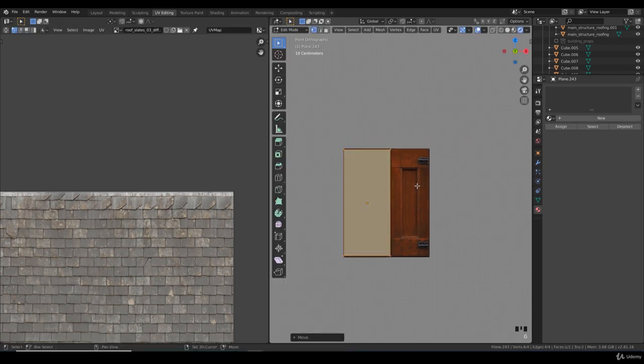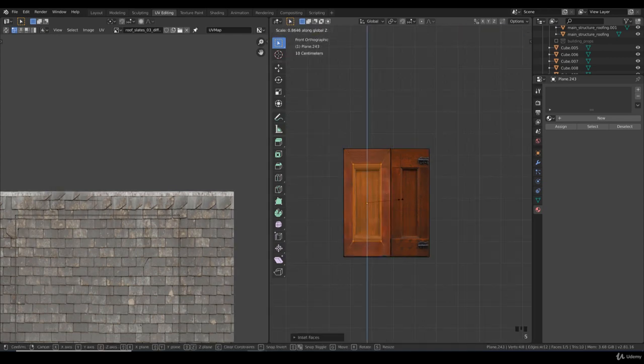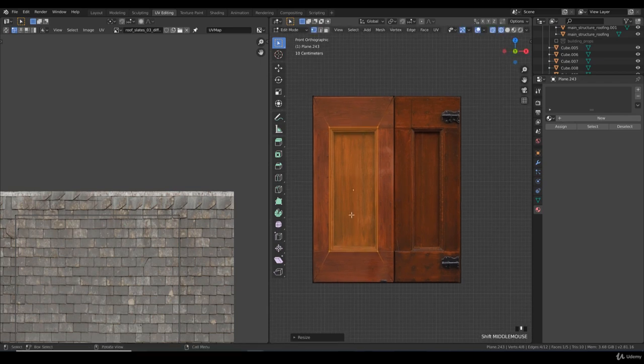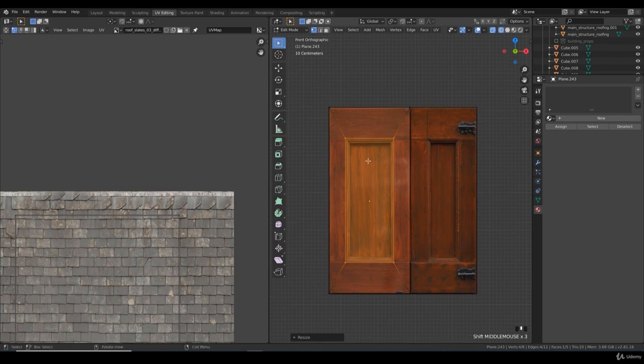It should work. Then we go to the wireframe and press I for an inset faces. Try to avoid merging these downwards or upwards, because we want to have it exactly in shape. We can do this in the UV editing to merge this a bit better. Press I again and scale this, so we have this area.